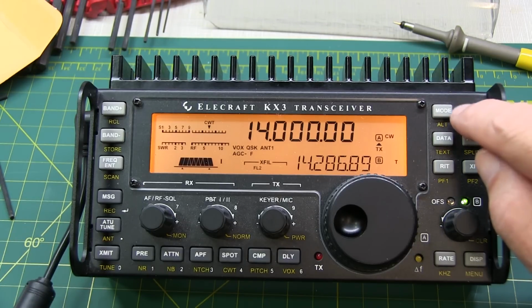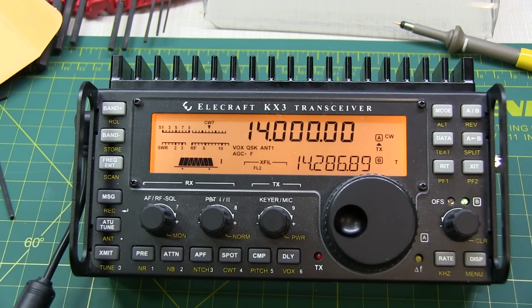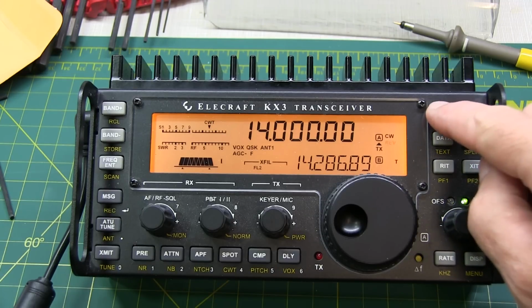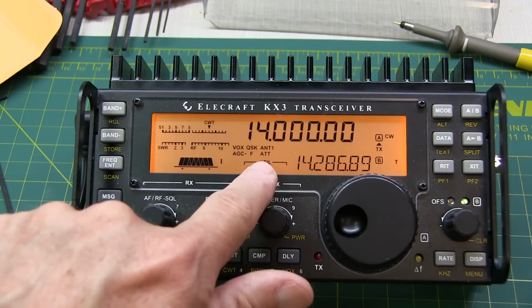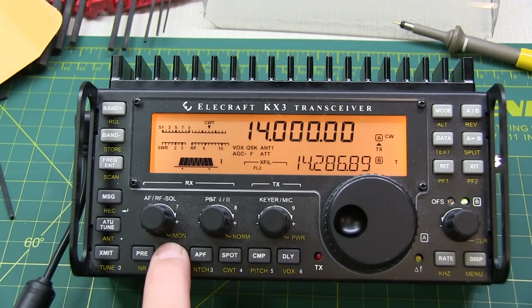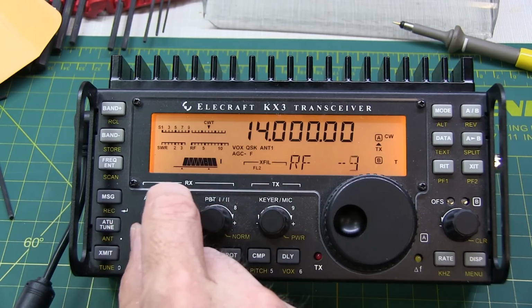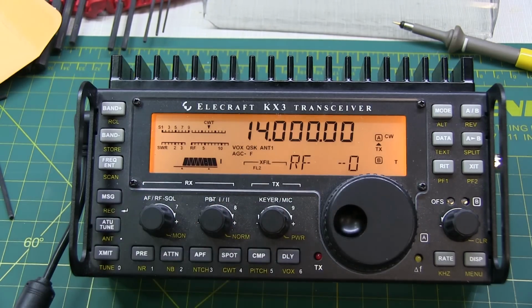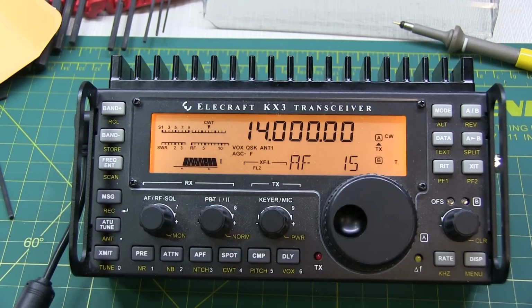Next, tap the mode switch to go to CW mode. We already were there. If you are in CW reverse, just push and hold the mode switch so that we're not in CW reverse. If the attenuator is on, as shown by the ATT indicator here, tap the attenuator button to turn that off. Next, let's adjust the RF gain to be sure that it's at zero and not some lower value.